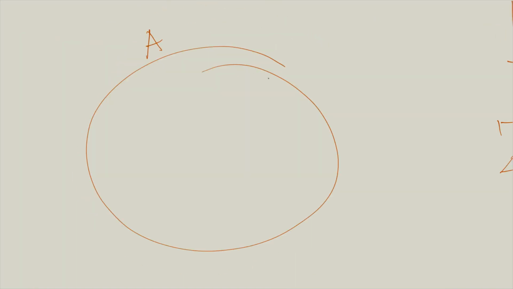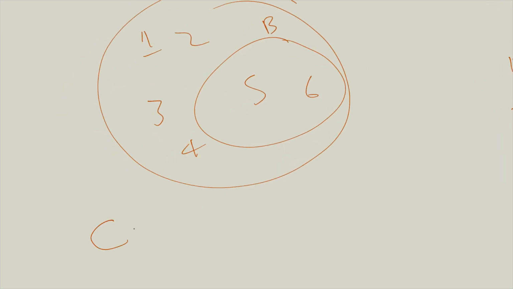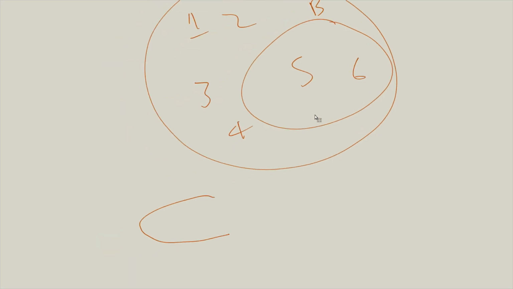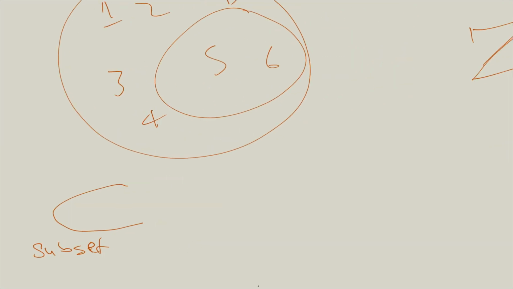Cool, but let's look at this. We've got a big A here. We've got B hanging out here, right? What can we say about B? What's the statement we can make here? There's a certain statement that I think Joe just said, but I'm going to touch on it briefly. So there's a symbol that looks like this, a very stretchy C, or like a wave or something. And this is called a subset.